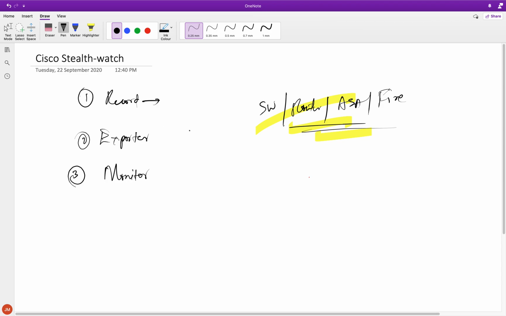Now in the record part of the config, what we do is we put in the match statements and the collect statements. The match statement will tell what are the fields which have to be exported. Collect statements will tell what are the counters which have to be exported, right? So that's the record part. Exporter configuration is where we put the destination IP, which is the flow collector IP, right? And the monitor is basically something which will combine these two, or bind the record and exporter to a particular interface. And I'll show you the configuration which I've done on the interface, right? So that's a quick understanding of the structure of the Netflow config on the boxes.